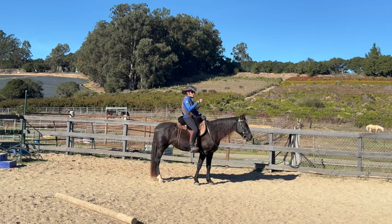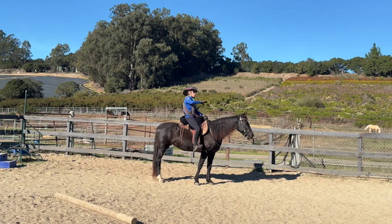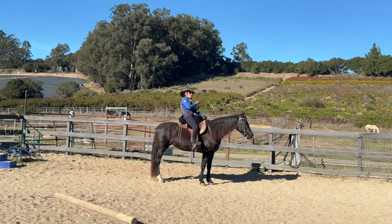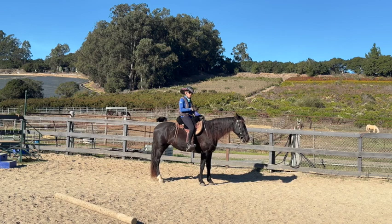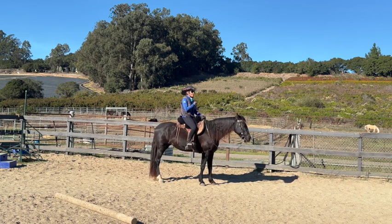So what I'm going to do as I get closer is I'm going to half halt. That's a pre-cue. That tells her, hey, wake up, we're going to do something. I shift my weight to the outside. That's to the left, so it opens up her right side to help her to get that lead. And then I kind of lean back and out. The canter lead comes from the back, not the front. So you've got to stay out of their way and have yourself balanced to help them. I say the word canter.